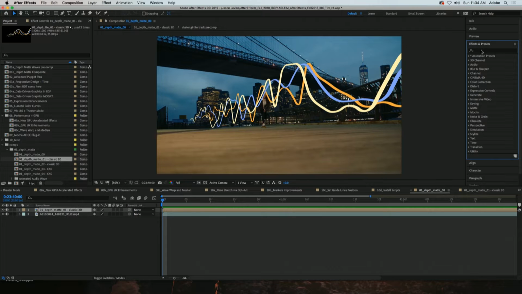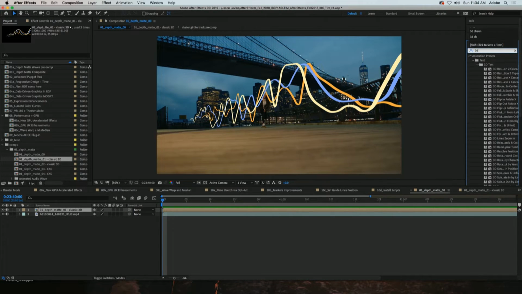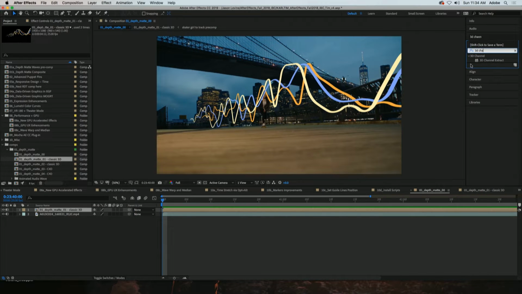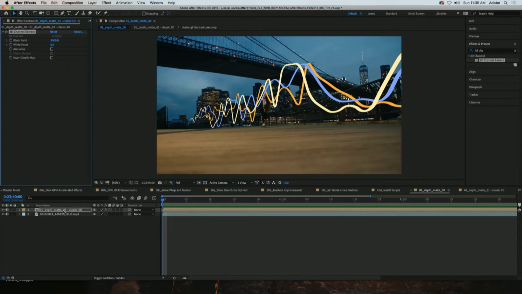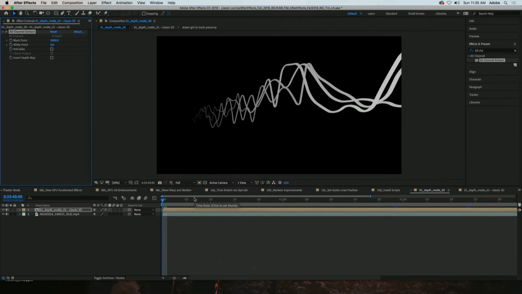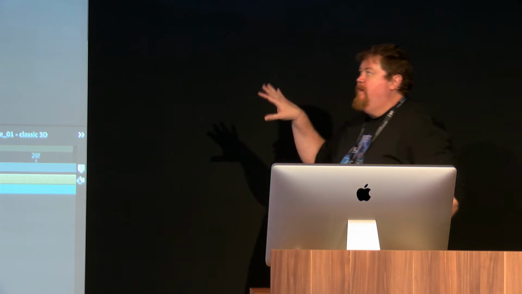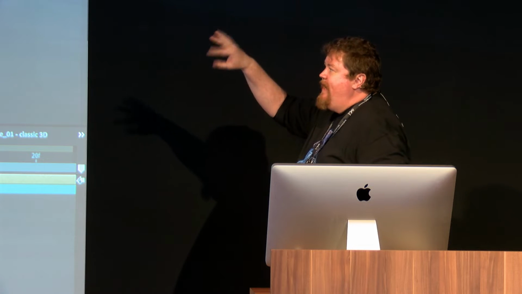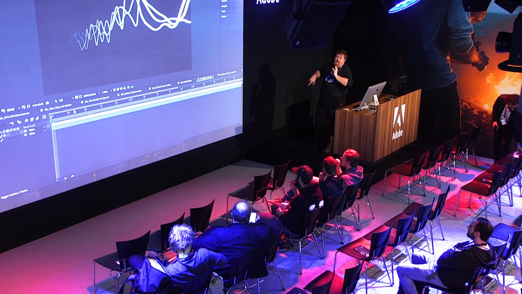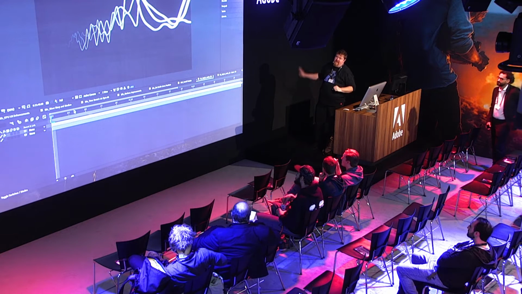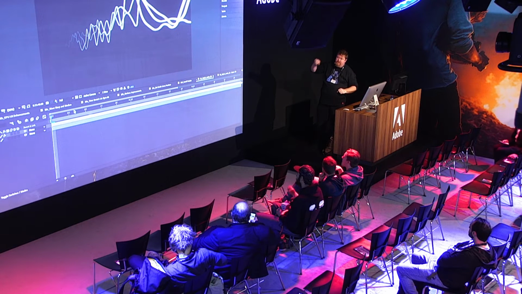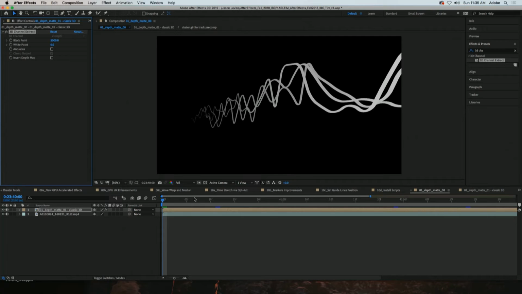Just to show you what this looks like, here we have this nested comp. If I want to get started with this and convert this into a depth map, I'm going to use 3D channel extract and just drag this and drop it on here. And 3D channel extract basically gives me an alpha, shows me the alpha information. The whitest areas are closest to the camera. The darker areas are furthest away from the camera. You can see everything has kind of a nice gray gradient. So now I'm actually leveraging and I'm using that Z depth information in the pre-comp within my main composition here.